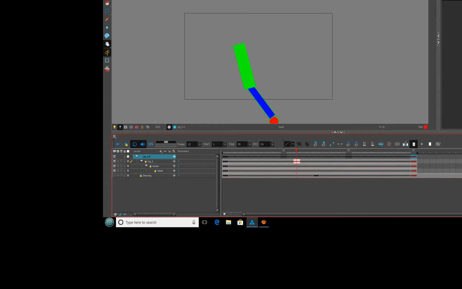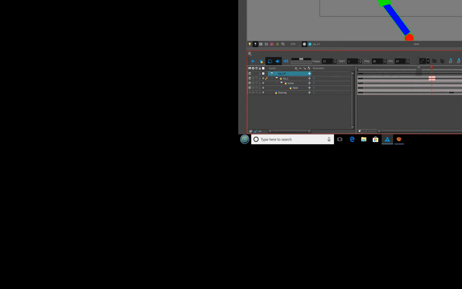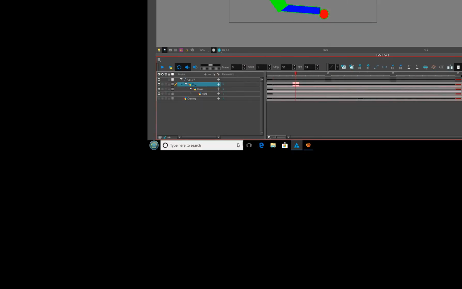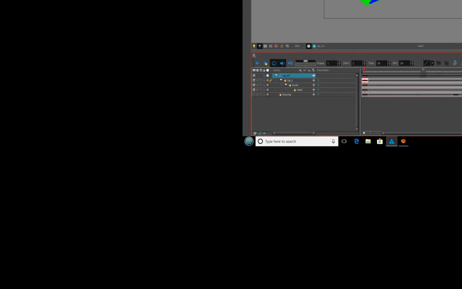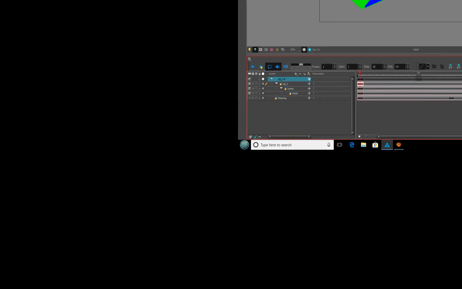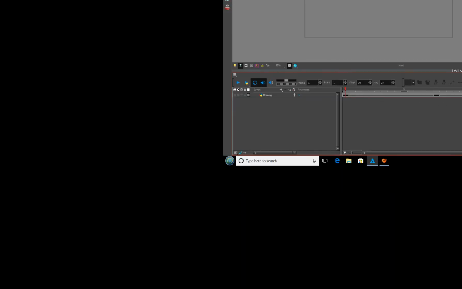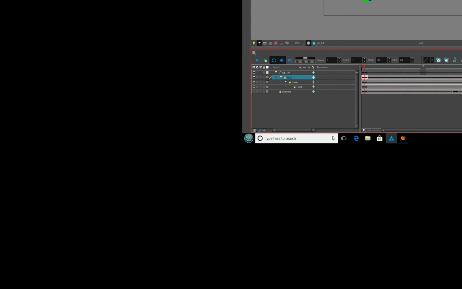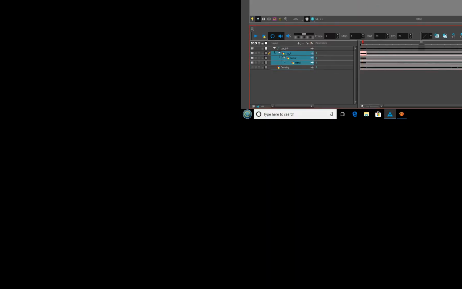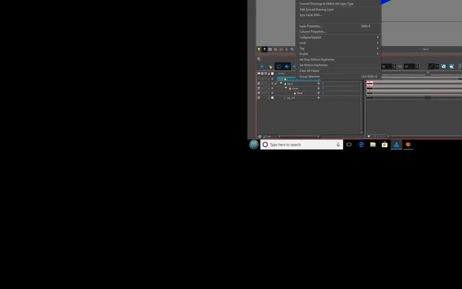After that I will show you the deformation tool. Let's say we don't have all these things, let me delete all these layers. I'm going to right click and delete it. It deleted the entire thing, so I have to move this thing out and delete.